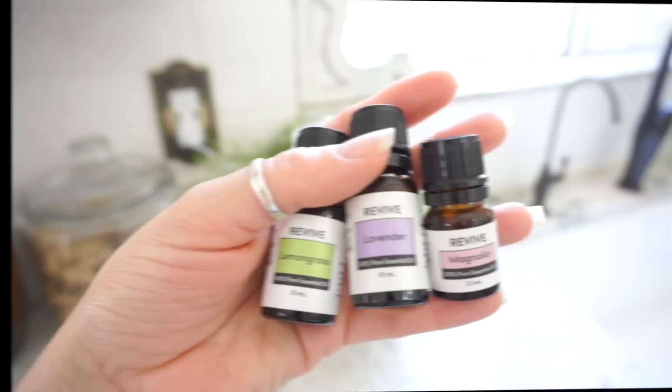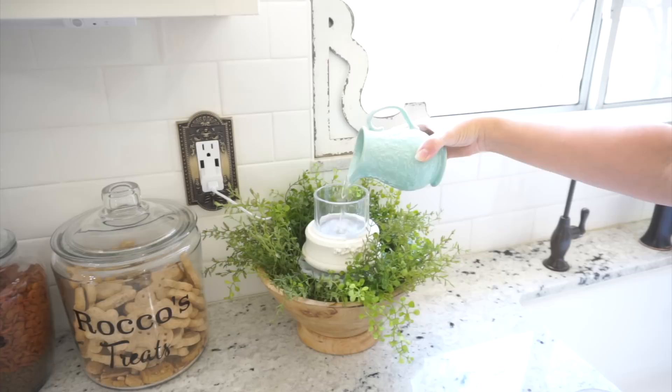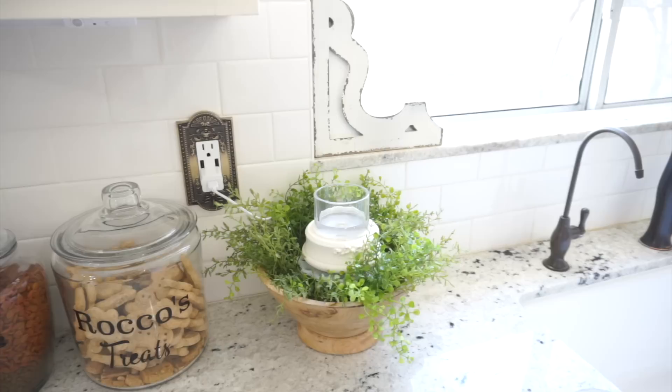Once I have my kitchen clean, I love starting my diffuser. I'm going to be using my current favorite blend: lemongrass, lavender, and magnolia. This combo smells so incredibly heavenly. My diffuser was purchased on Amazon and I will leave a link in my description box, because I do get asked about this every time I share it. These come in a raw wood finish, so just be aware it is not going to come white — I did paint mine white and also added a little applique.